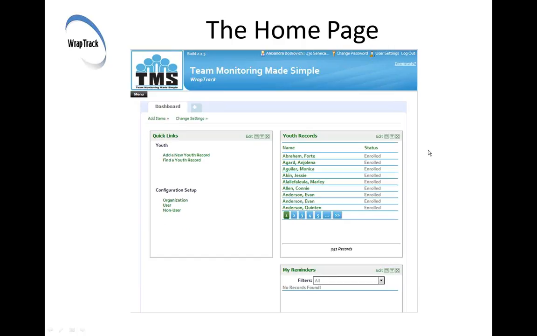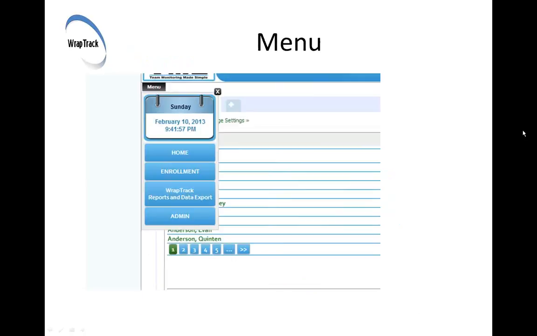All right, and I want to just draw your attention, final piece, to the menu button, and we've highlighted it in red because it is a little small, but this is going to be the way that you navigate through the site. So when you click on that, let's go to the next slide.